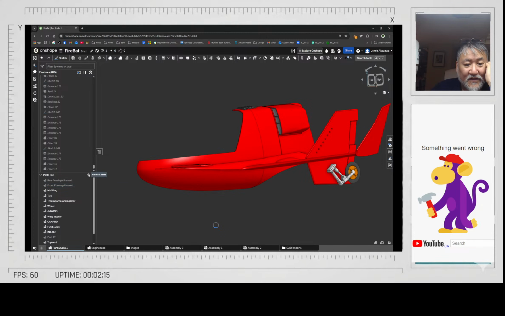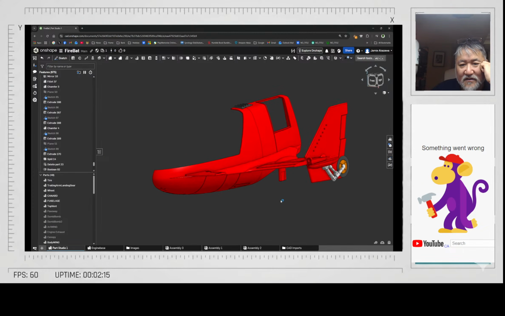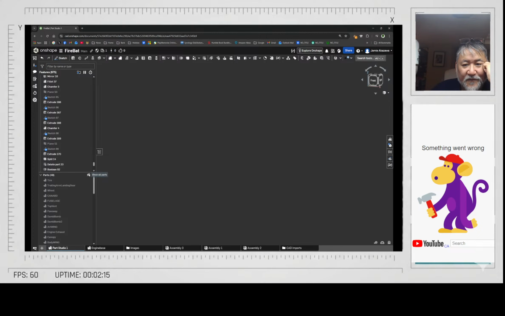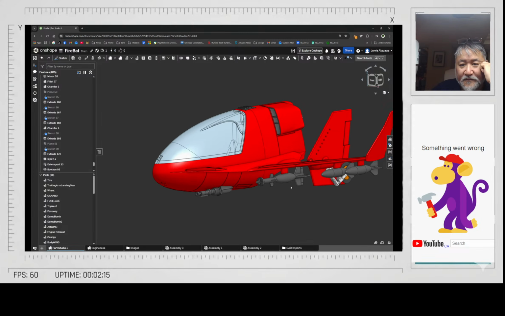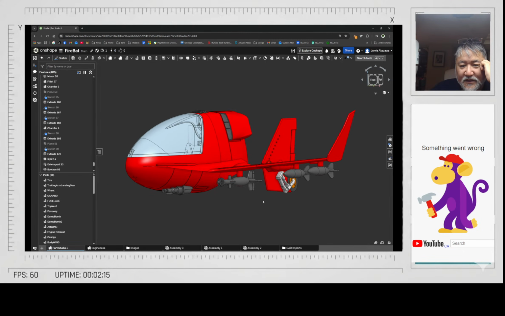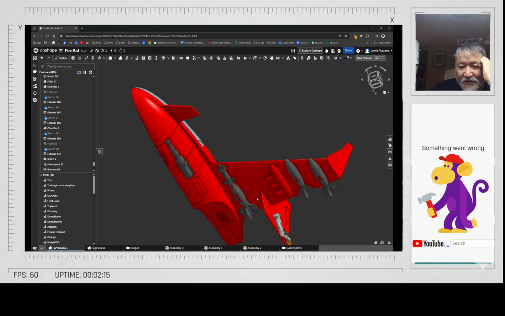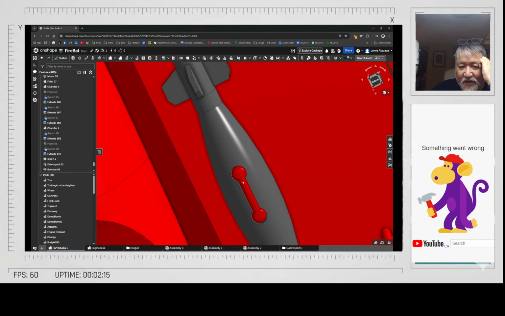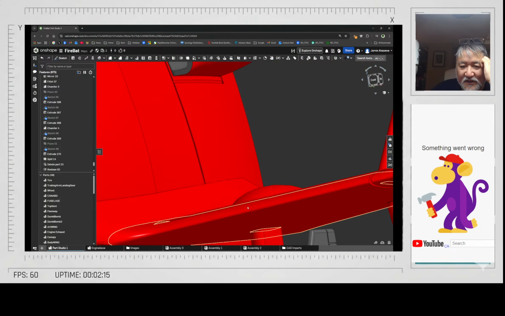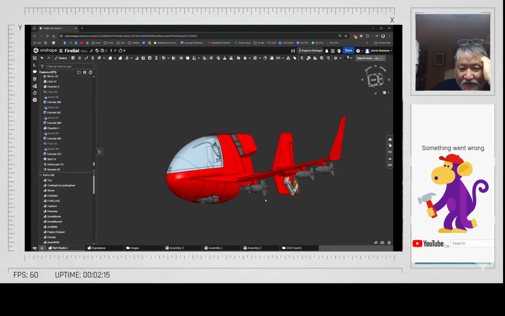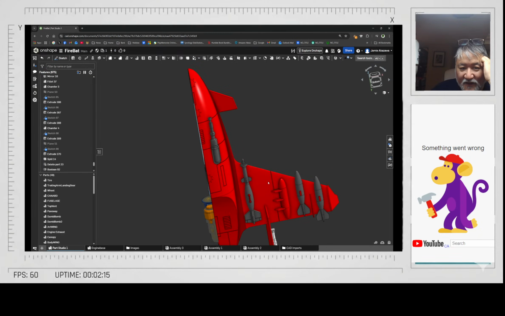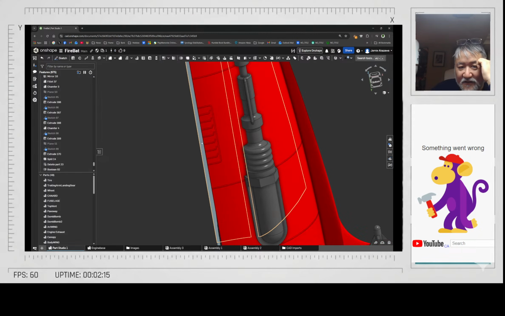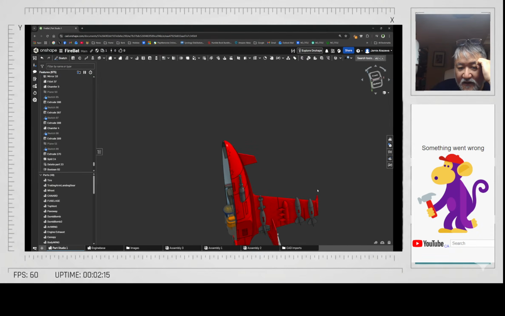Yeah, and then eventually I went from there to give a little update on where I am right now. So you can see the bombs are modeled, the cannons are modeled. The bombs are modeled such that they fit a dog bone. Dog bones have clearance so I can adjust if that doesn't fit on the first test print. All of the features and panel lining are done on that.